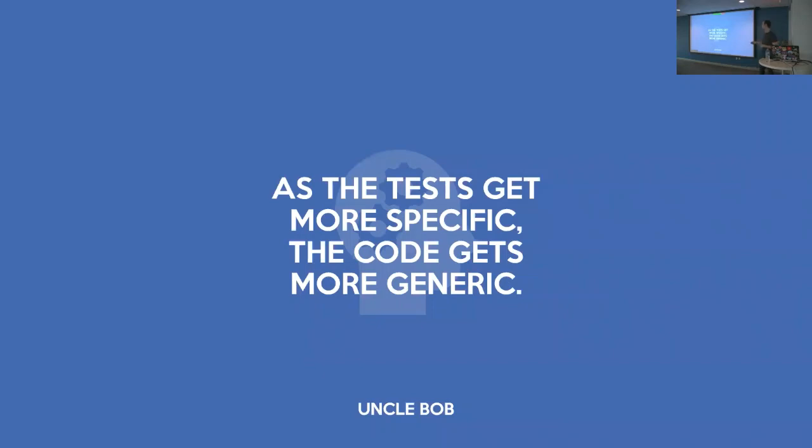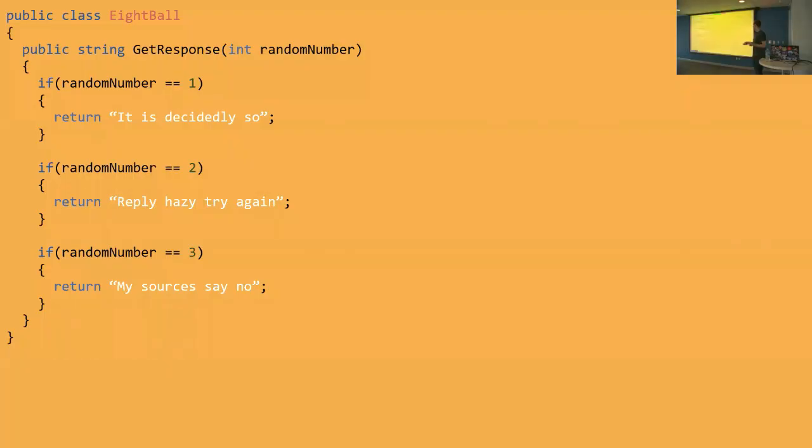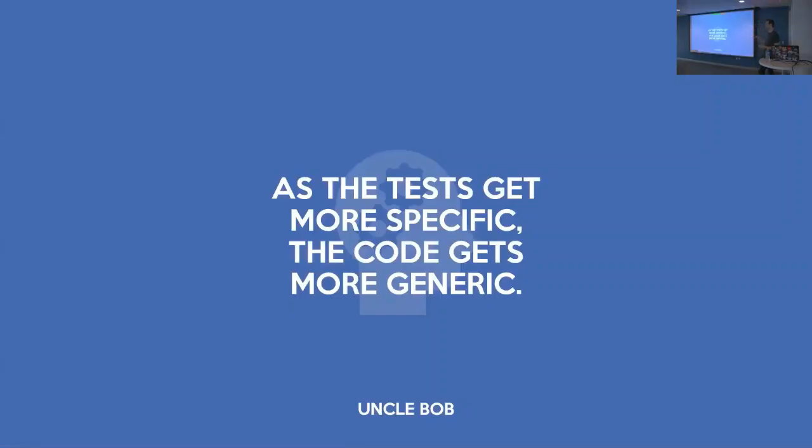So one common thing that might happen when you're doing test-driven development is that you might feel the sense that you are just kind of coding against the tests. So in the case of this, if you have a test case that says, if I have a case where the random number is 1, return this. If I have a case where it's 2, return this. It's common in like math problems, right? Where it's like, oh, well, the first input is 1, first input is 2, and just always return exactly what the test expects. This isn't very generic. You are coding exactly what the test expects. And again, we want to try to get more generic.